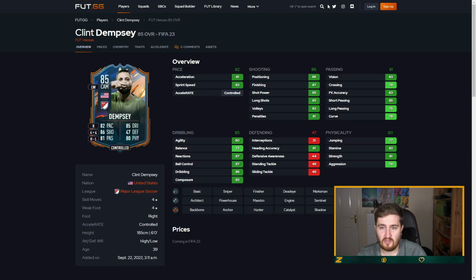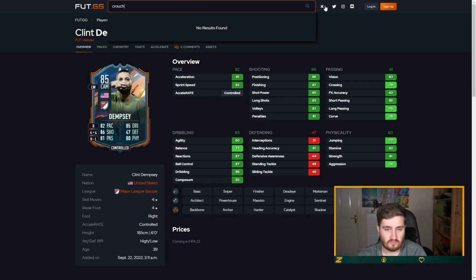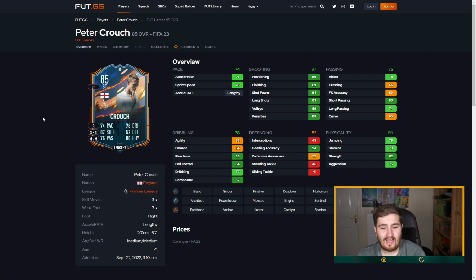Crouch, Keel. Yeah, there's a few. Okay. Peter Crouch. Bit of a weird card. I think he's definitely going to be better on new gen where crossing and heading's a little bit more good. Really slow, but with length he'll help him a bit. Okay passing. Pretty bad on the ball.